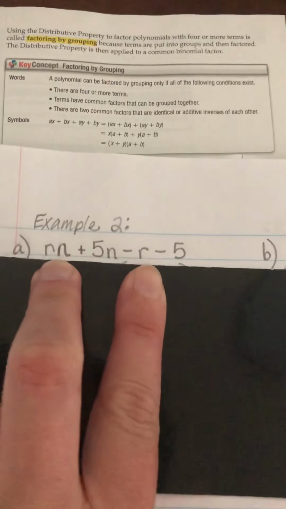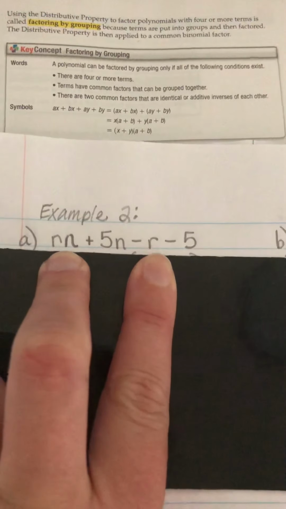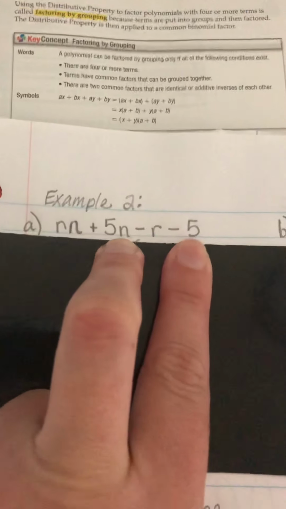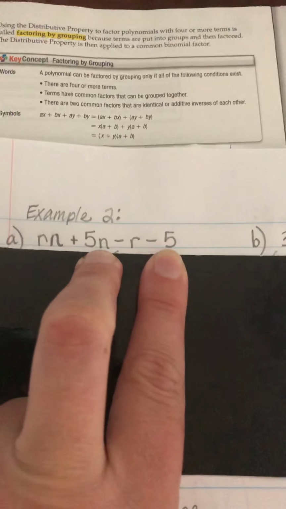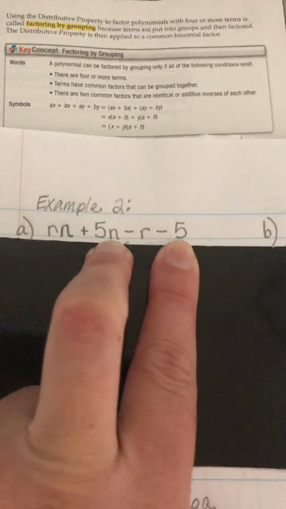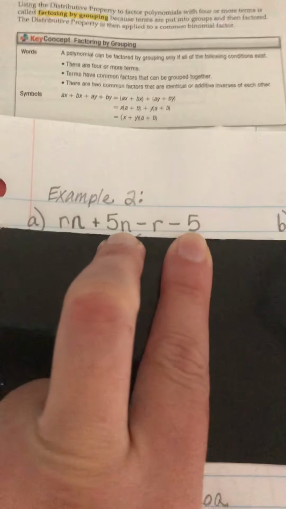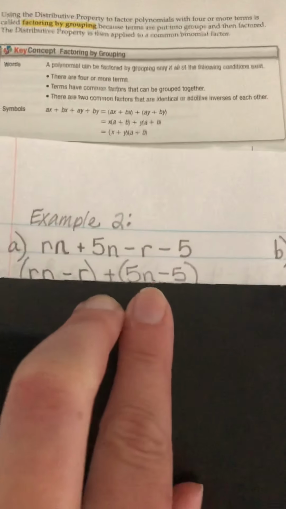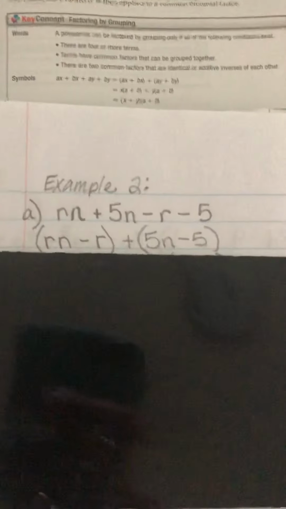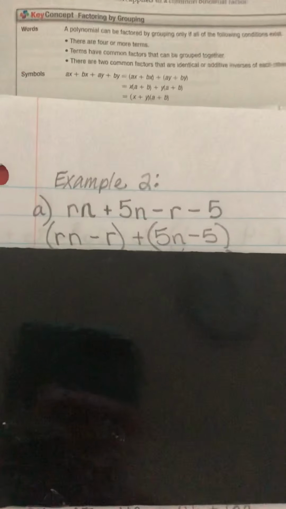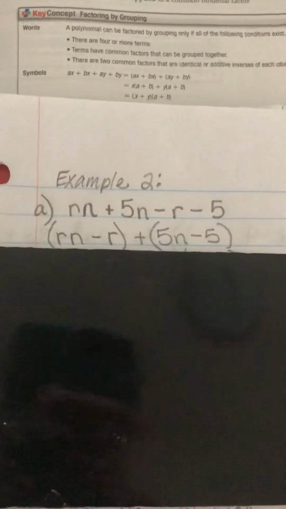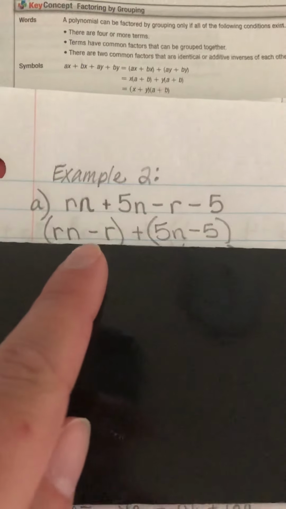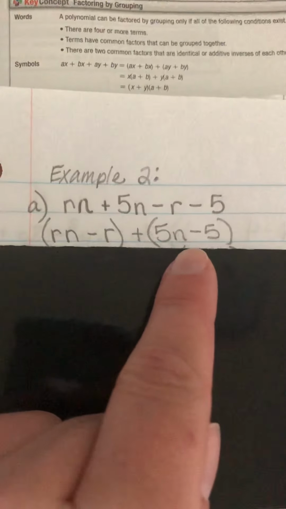But then here's another option. The first term and the third term both share an r, so you could factor out r. And that would work also because the other 2 terms both share a common factor of 5, so you could factor out the 5. As long as you can find 2 pairs of terms where you can factor something out, that's going to work. This is how I would like you to write it and show it, just so you can keep track of it and I can see what you decided to group. I put these 2 together so I could factor out the r, and I put these 2 together so I could factor out the 5.